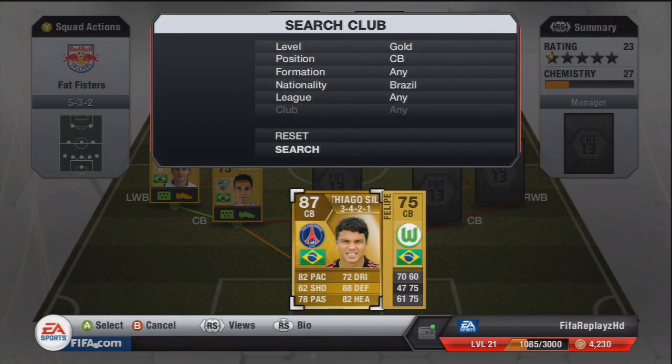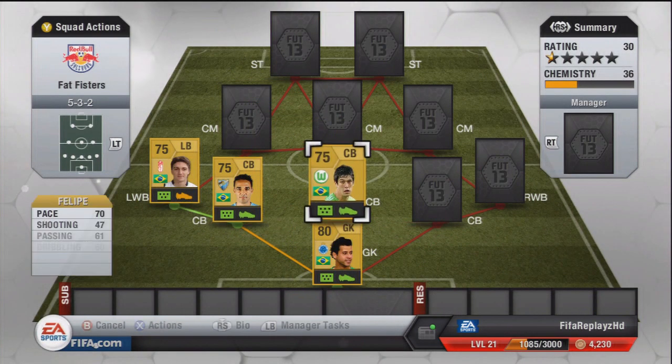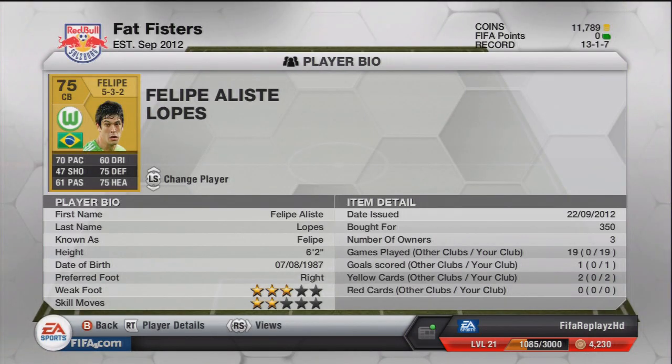Next centre back is Felipe. Now, this guy is quality. 70 pace, 75 defending, and 75 heading. A really, really good centre back. Definitely one of the best players on this team for the price of 350 coins. Quality player.